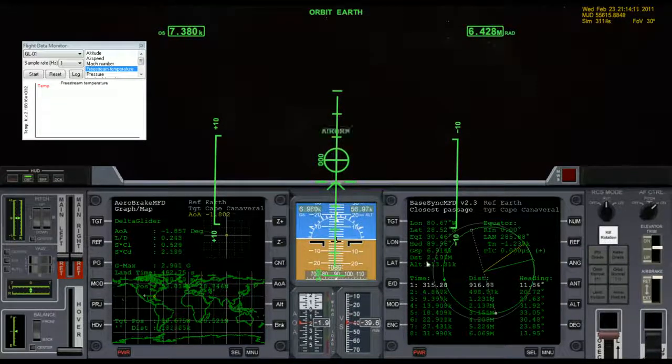See the ground speed, distance to the base. I guess this doesn't show the temperature. I thought it did. Oh, duh. Guess you have to hit start.